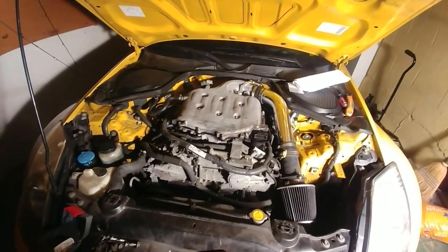Okay. All right. Yeah. Yes. It worked. I'm not gonna speak too soon. But so far, so good. Looks like we're in the green. Guys, I'm happy. I've had this plenum spacer for over a year just sitting. It was in my trunk for a while, and I was just too scared to install it. I finally did it, and here we go.